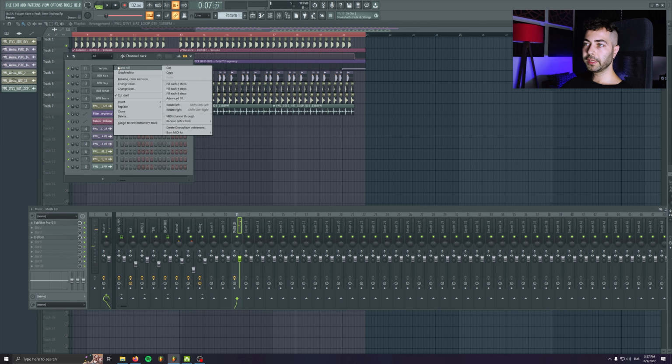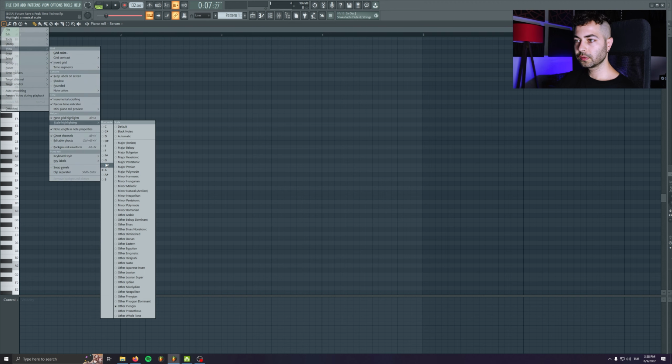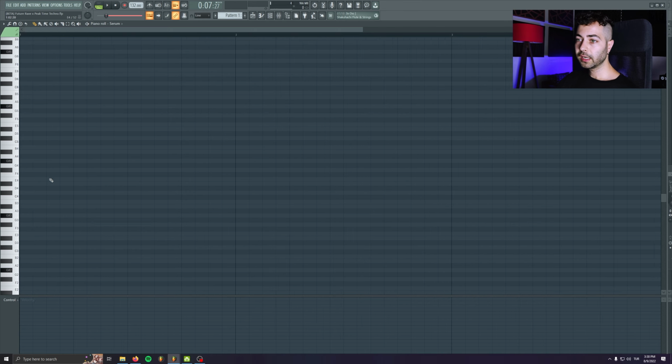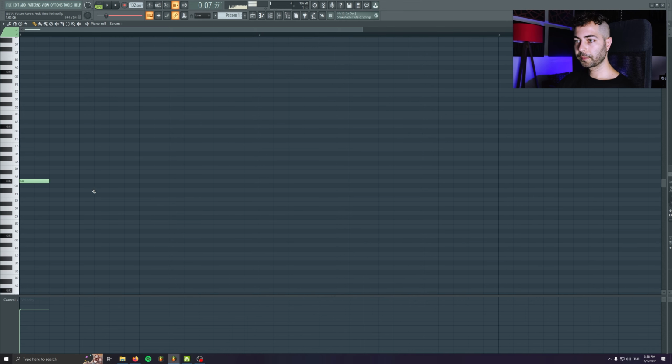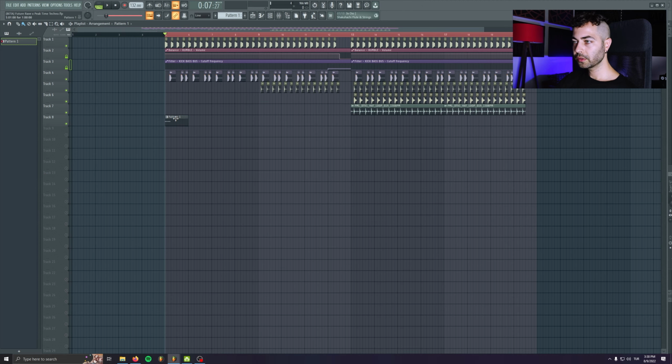And let's go to the piano roll. And let's go to helper. And let's choose the G sharp. So okay, I'm gonna try to write a catchy melody now. Let's put it to here first.